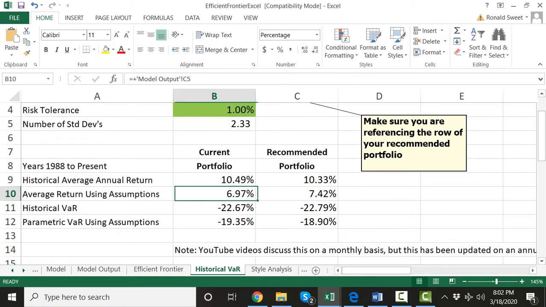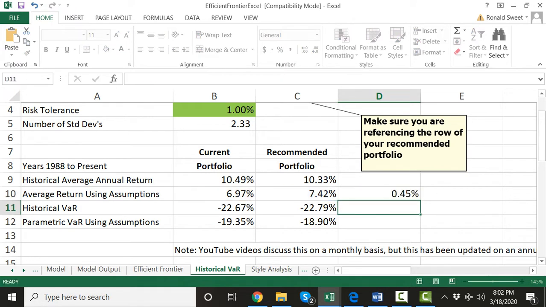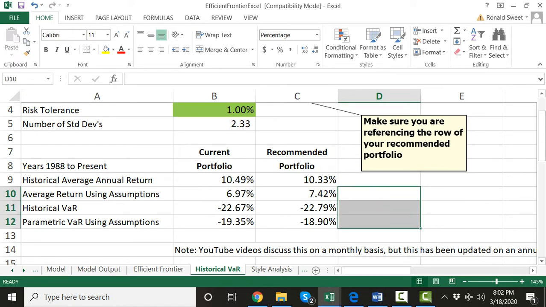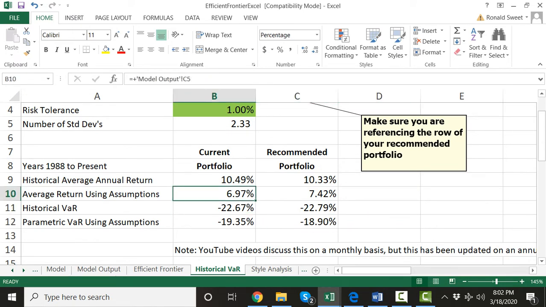So these two will be different. Their VARs will be different because the expected returns are different. You'll notice that the difference between the VARs is because you're taking the mean minus the standard deviation. Since these two portfolios had the same standard deviation, and you take the mean minus 2.33 standard deviations to get the VAR, then the difference is going to be whichever one had the higher starting return will have the less negative value at risk. So there's your parametric assumptions, just like we told our client.